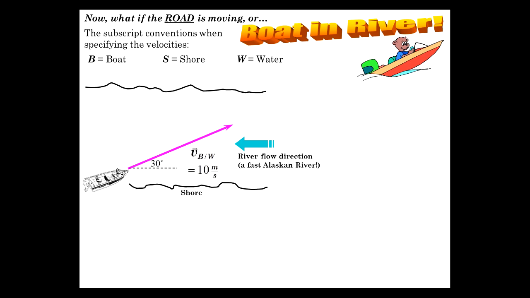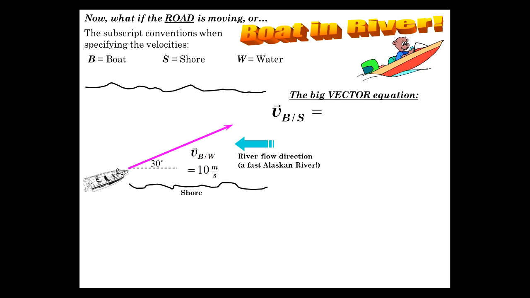That's the idea. So we're going to assume full throttle, full speed, and just recognize that this vector is not going to be the actual motion of the boat from the point of view of the shore. You're not going to see the boat go like this because the water's moving and it impacts what the boat is doing. So 10 meters per second is how fast the boat moves with respect to the water. And again, the water is moving.